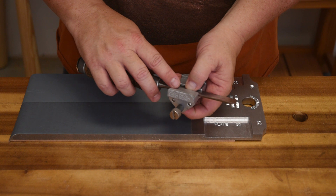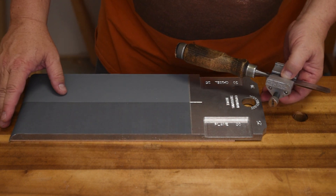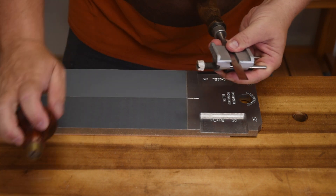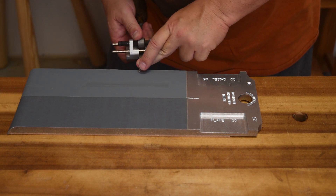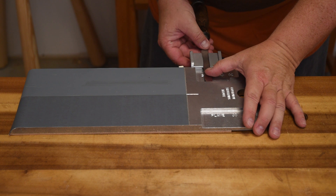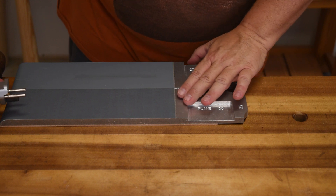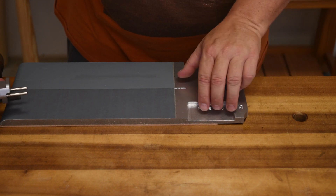If there's interest and we can get permission from the manufacturers, there are a lot of other less-common jigs we will look into making specific models for. All you do is set the protrusion on the side, tighten it up, and add a little honing. Fairly simple — remove the burr and get back to work. We have this set up so you can do 25 degrees on your chisels or 30 degrees on your chisels, and it will accommodate up to a 2-inch chisel. On the plane side, since most hand planes use a 30-degree bevel, we just have 30 degrees on there, and it's set up so you can use up to a 7 or 8 Bailey style blade — very wide, with a little bit of slop in there.